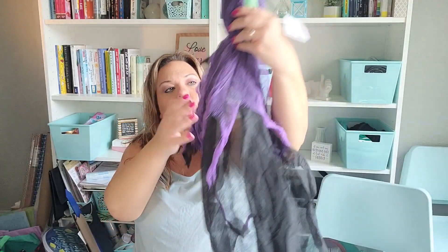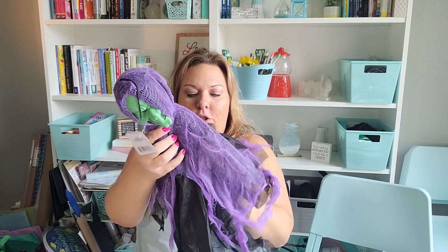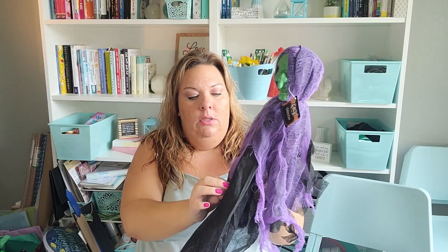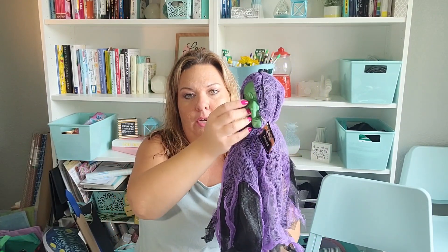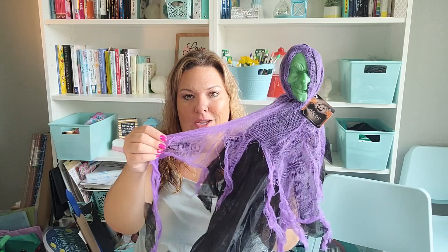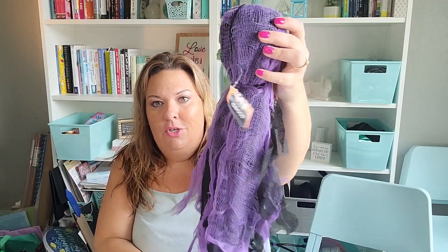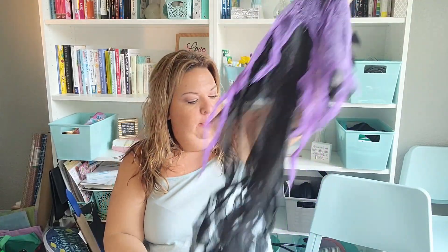I picked up this witch figure, but I picked it up to try to turn it into a Dementor from Harry Potter. I need to get some arms — they have the salad tong arms. I'm going to spray paint the whole thing black, including the purple parts. In my last haul I had grabbed some black crepey material to make it more substantial. The nose comes right off, which is actually perfect — it makes it really creepy. I'm going to cover it up with more black material and paint it all black to turn this into a Dementor for the Harry Potter party.